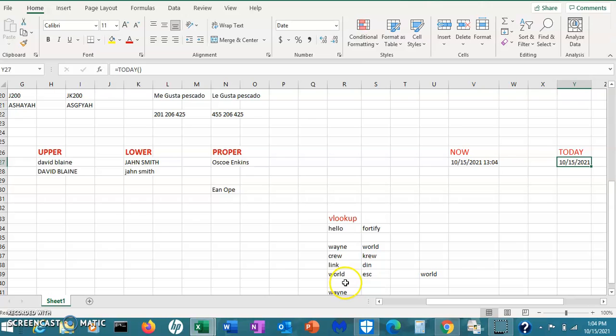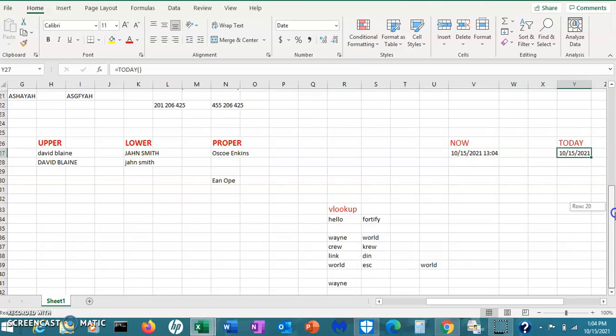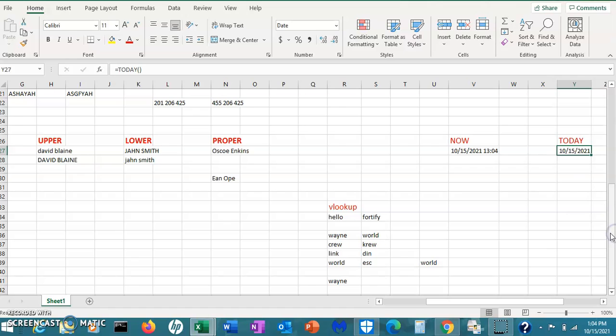Now for the vlookup, let's just say you have another list of, I don't know, you're working at Applebee's and you're the district manager and you need to find something. So the vlookup is a good tool for that. So for example, it would say the vlookup is R41 is the word we're looking for, right? Or name. And it's usually going to be, the names are going to be in 2 rows. So the first part is what we're looking for, which is Wayne.